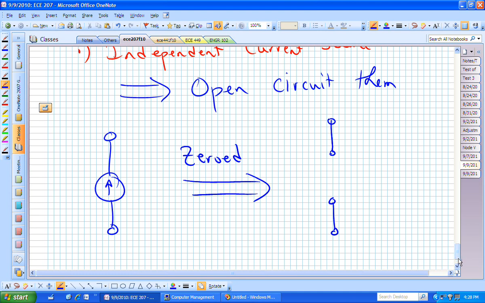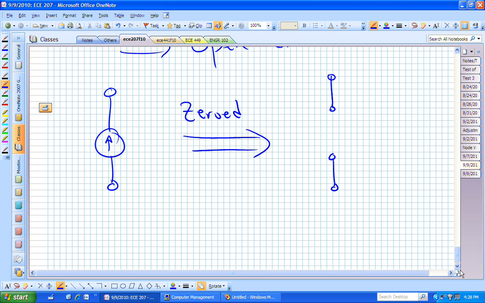Now let's see about superposition, because in superposition, we're going to just look at our sources one at a time. That means if we have 3 independent sources, we'll start with one being on and the other 2 off. We're zeroing the other 2. If they're voltage sources, we short them. If they're current sources, we open them. And we just sequence that through, and then we sum up the answers that we get when each one was working individually. And that's superposition. We're superimposing those 3 results to get our total answer. That's what we mean by superposition.